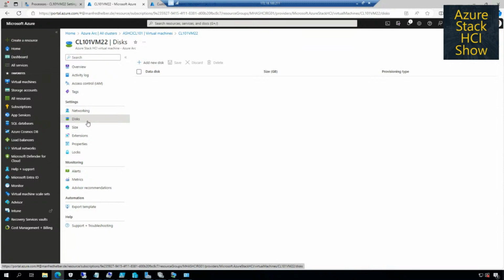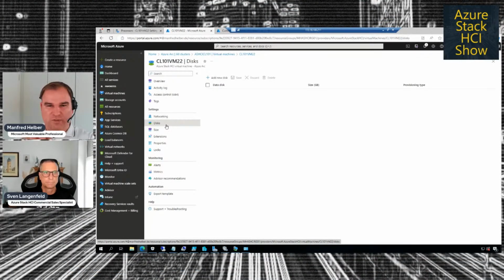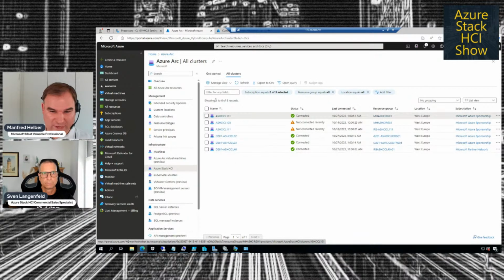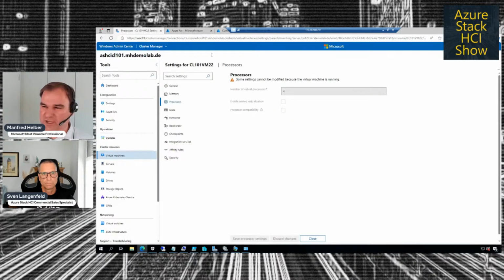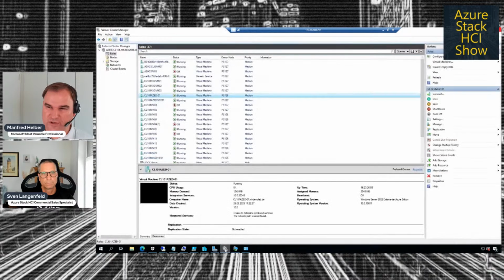Azure Lighthouse is the technology that allows you to manage at scale across different customers. And there you are also able to jump into the clusters of the different customers and manage them here via the Azure portal. So Windows Admin Center is our main tool. Azure Portal gets more and more features for the management of the Azure Stack HCI cluster. For sure, we can also manage functionalities via the traditional tools, like the Failover Cluster Manager, for example.